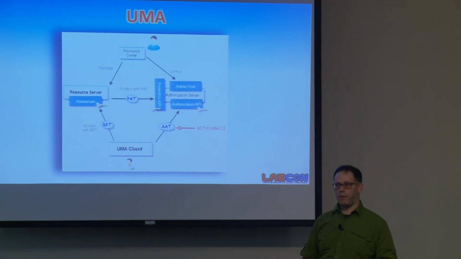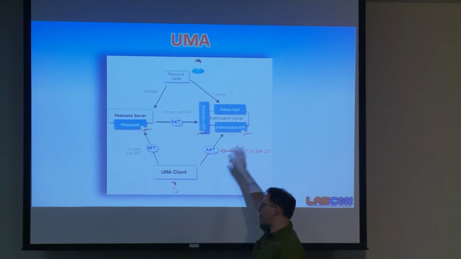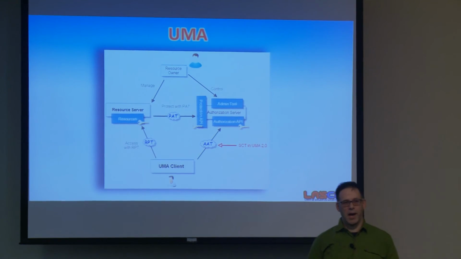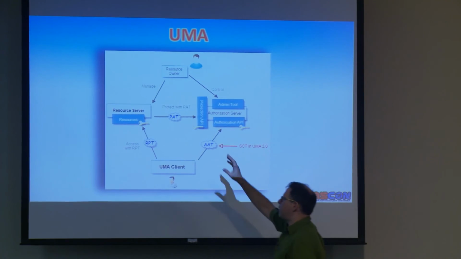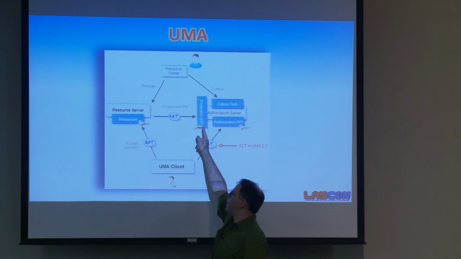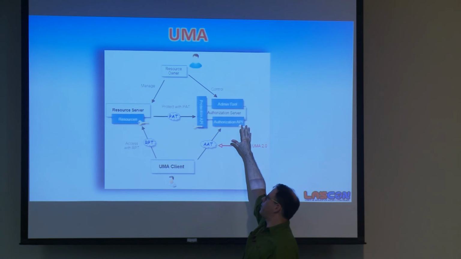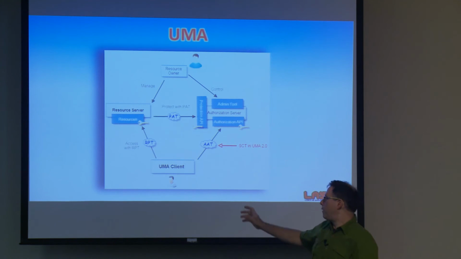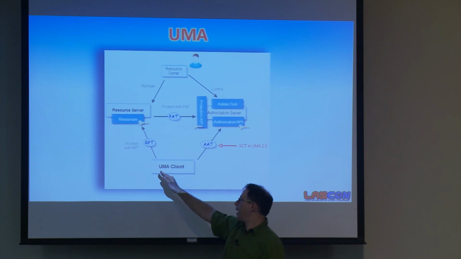So here's the quick overview of the flow. The client, so the person authenticated, and they call that API. And the first time they call the API, they have no token. So the resource server says, no token. And it obtains what's called a permission ticket by registering the requested resource and the scopes with the authorization server. And they return a 403 unauthorized and return that permission ticket back to the client.